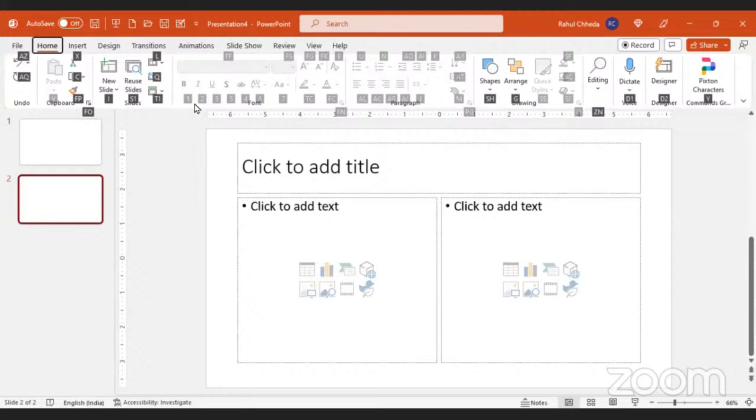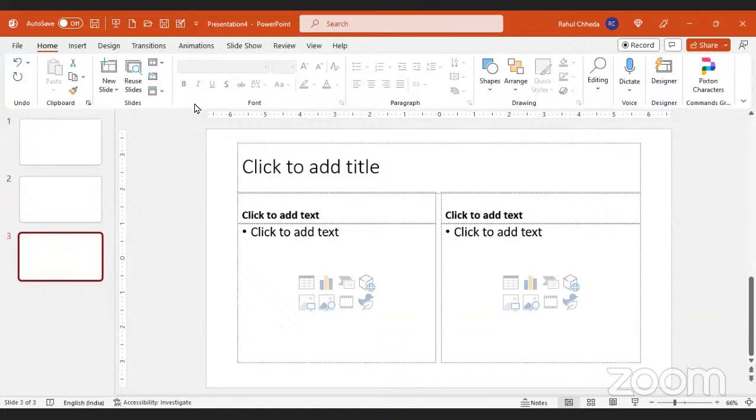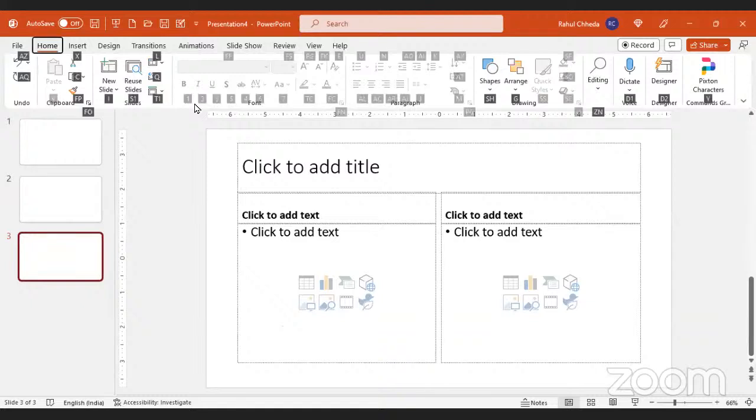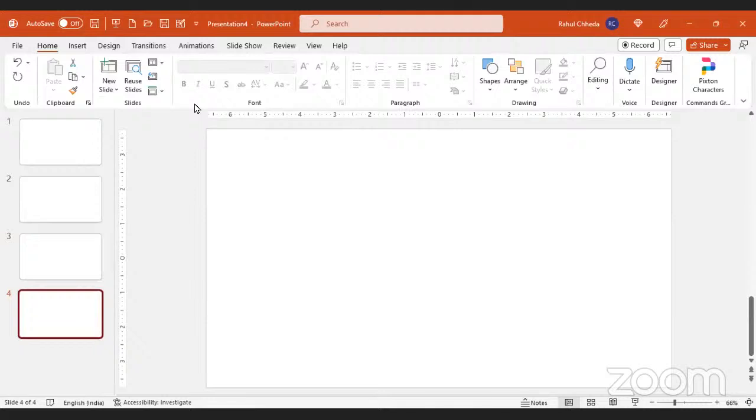In the ribbon, if I want to go into more options, let's say I want to add a slide, now after H, I press I. It will show me more options inside this. I can use my up and down arrow keys to select a particular slide layout, and once I select it, I can just press Enter and it will add the slide. So it is Alt H I, and then I can explore using the up and down arrow keys, and pressing Enter will add the slide.